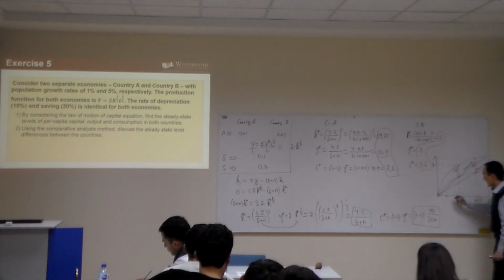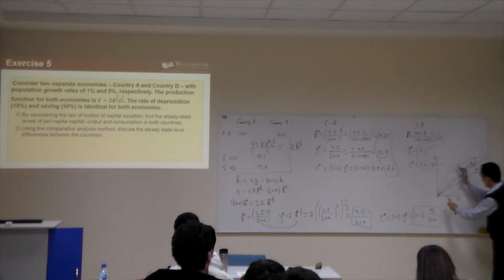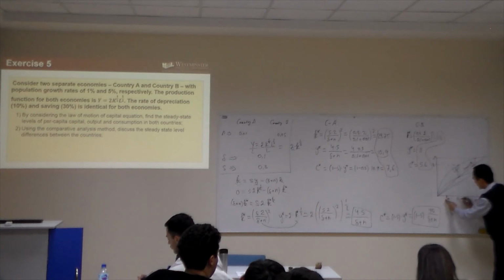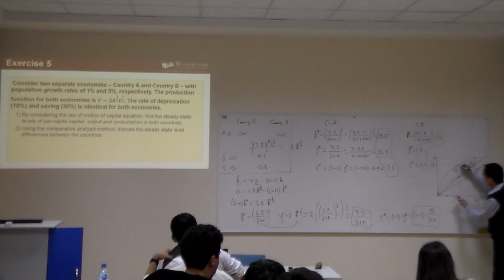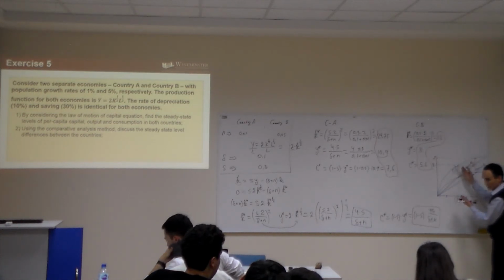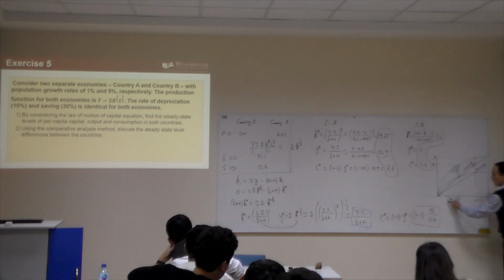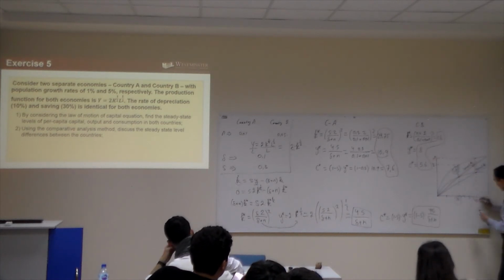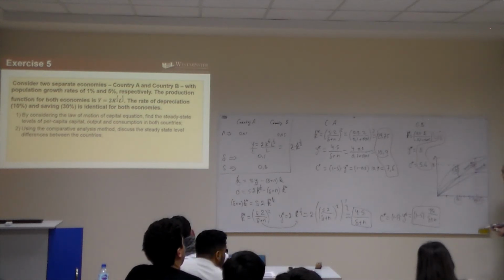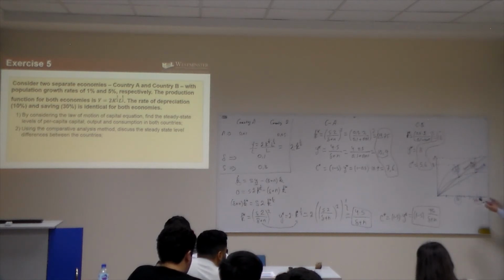Now we know that both countries, let's say, started at this point with the same capital, okay? Country B, while growing, reached capital of 16 and stopped growth. It stopped. People started consuming 5.6 units of consumption forever. While country A, with low population growth, was still growing, and it reached this steady state level, and they reached a consumption of 7.6. Okay?